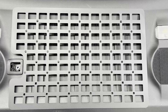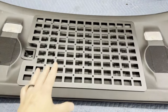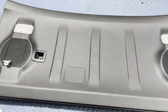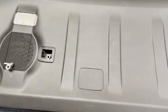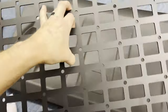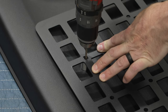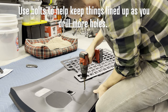They recommend doing one hole at a time, first drilling a small pilot hole and then a larger one. I'm excited about this — it's going to add more MOLLE panel storage, which is fantastic. And it's actually going to protect this panel; in the past six or seven months of owning this vehicle and going camping and off-roading, it's already gotten scratched up. So this MOLLE panel will protect it, which I'm very pleased with. Once you have the panel lined up, put a spacer in place, drill a small pilot hole, move the panel out of the way, and drill a five-sixteenths hole. Repeat for the three other holes, then install the panel with the provided hardware.